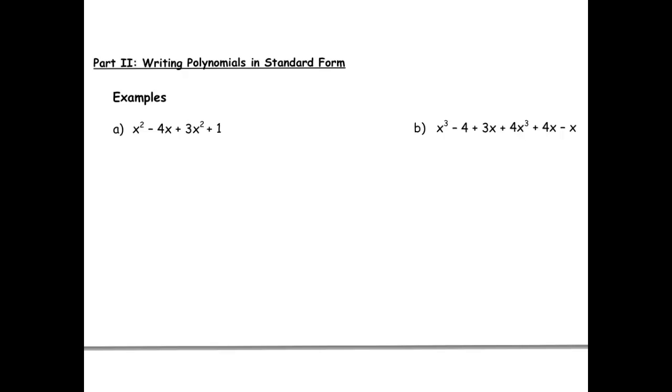Let's do some more combining. So writing in standard form means that you start with the highest exponent first. And then you go in descending order. So notice we have x squared and 3x squared. Notice I start with those. That gets me 4x squared. That's our highest exponent. We only have minus 4x and plus 1. So this is simplified. That would be a quadratic, since the highest exponent is 2, trinomial. So we can name it two things.